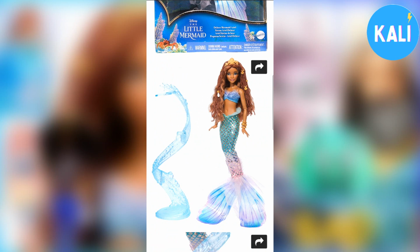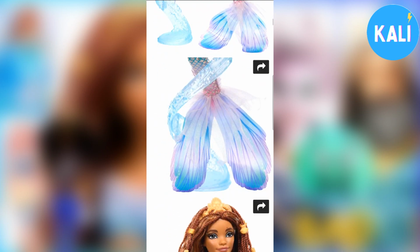I'll be honest, and I believe this will be $29.99. That's just me taking a guess, guys. I don't know that for sure, but I love that she comes with the oval floating water stand. It kind of gives me the illusion of Beyonce when she performed in Dubai and she had that waterfall carrying her up to the heavens. That's what that kind of gives me.